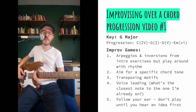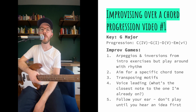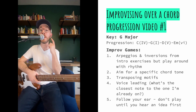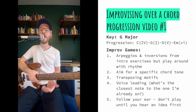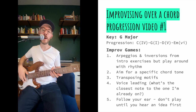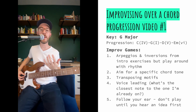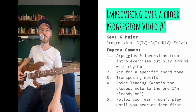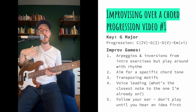Now, this last improv game, this one is especially unstructured, but it's probably the most important one. For this one, I want you to only play an idea once you have heard something in your mind and then try to have that come out on the instrument. All these things we've done so far, you could probably kind of think your way through it. Move your fingers to the notes that you know are the root, the third, and the fifth. Follow these rules in kind of an academic way. And that's actually okay. That is going to help to get the sound in your ear.